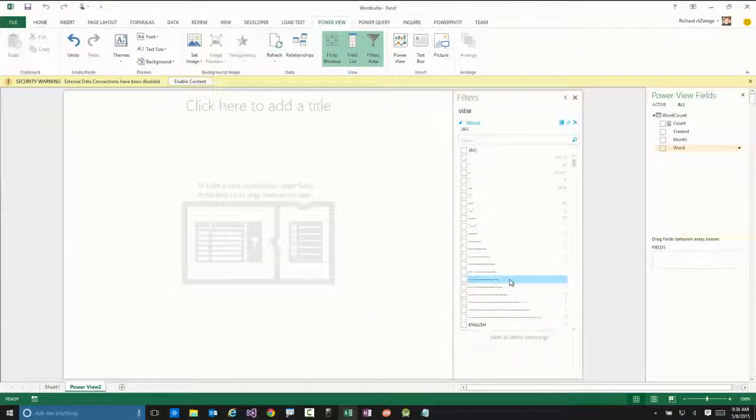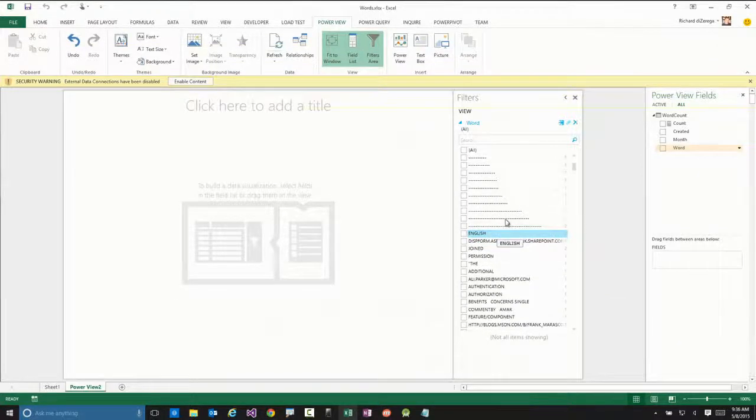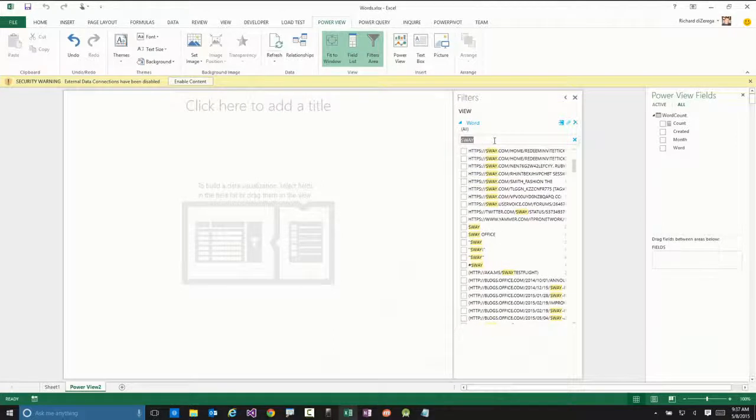And you can see there's some weird things around punctuation. This is something people have written in a message. But what we'll do is we'll look for sway. So this will go and just do a quick query for us. We'll find a bunch of different ones. And I probably could have done a better job with my MapReduce job to clean up some of the mess in here. I probably could have also used Power Query to clean up some of the mess.